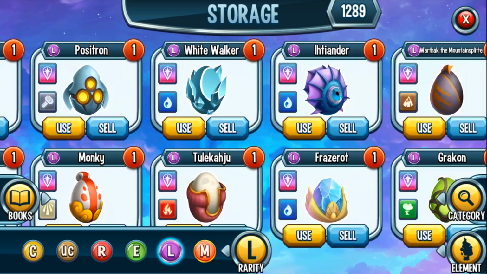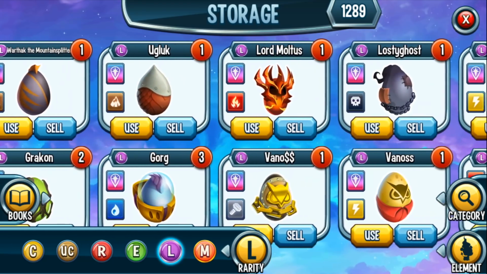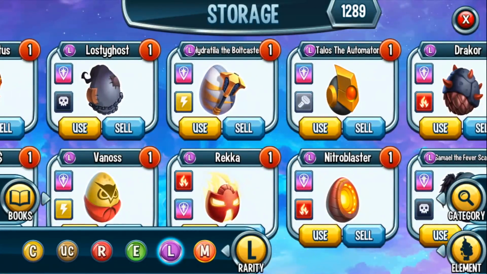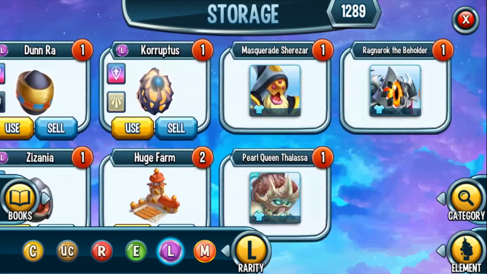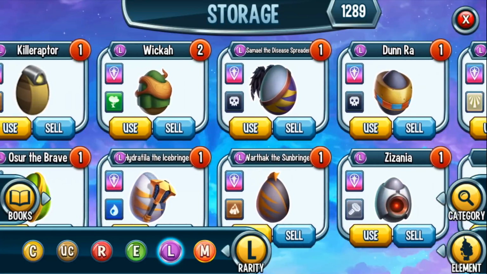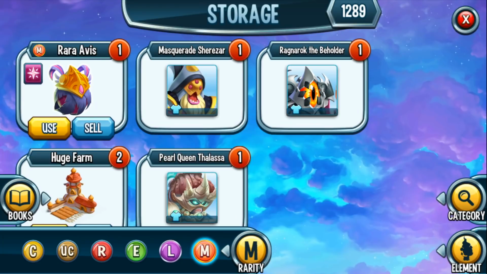What else do we have? White Walker. Man, remember when White Walker was actually meta? We have Gorg. We have 2 Grakons in storage. Lord Moltis, Hydrotility, Boltcaster. Alright, anything else? More Nemesis monsters. A lot of Nemesis monsters. We have a Corruptus, Forsaken, Dunraw, Samael, Wicca. Lots of Forsaken monsters in storage. Oros, the Brave. And then Mythic, just Raw. Raw is actually in storage.